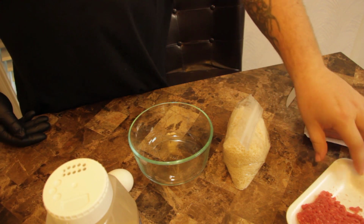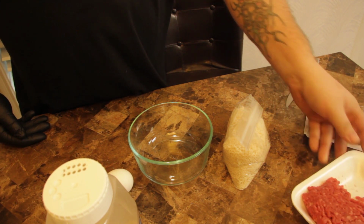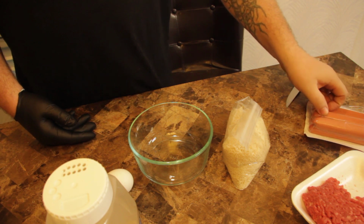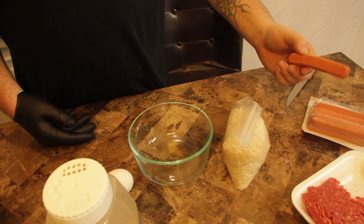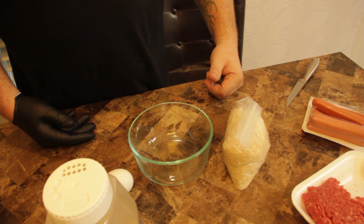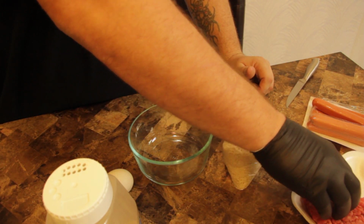Okay, remember earlier I saved some of the hamburger from when we were making the patties. What we're going to do is create a coating to go around the hot dogs. And this is where you want to use cheap hot dogs. Get hot dogs that don't plump or expand. The cheap brand that you buy for $1 or whatever at the store works really good. So don't be afraid to get that.